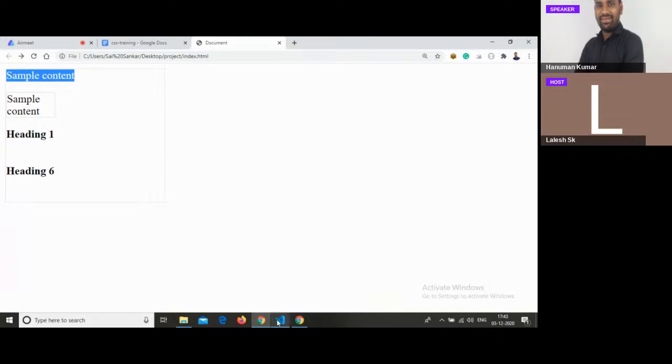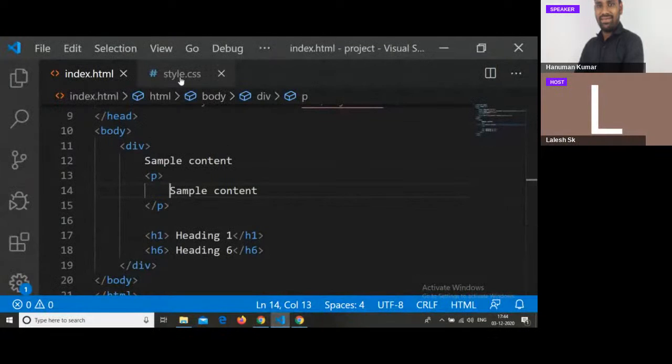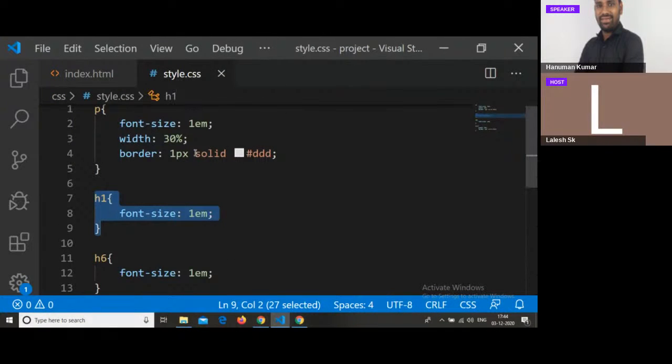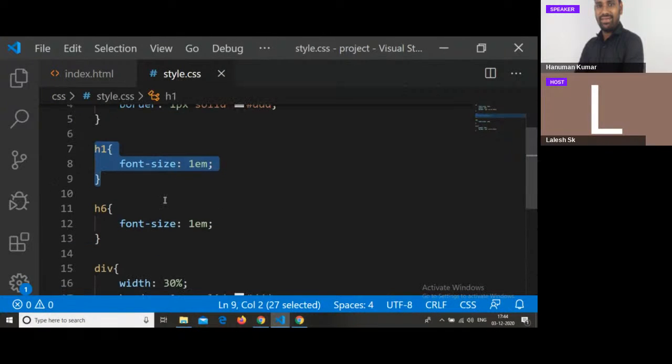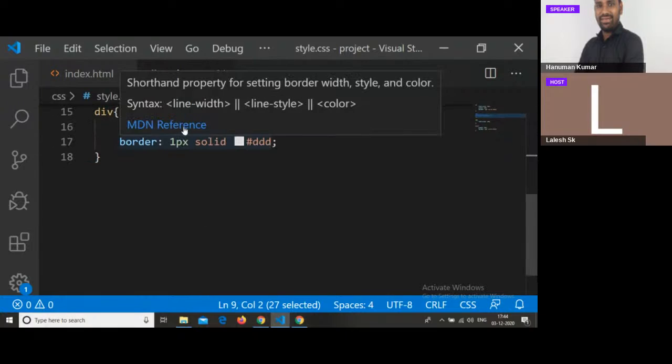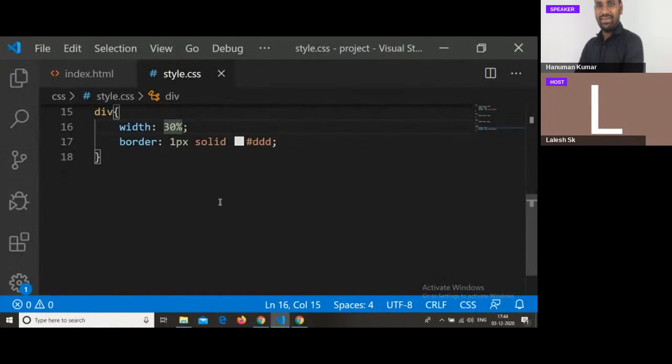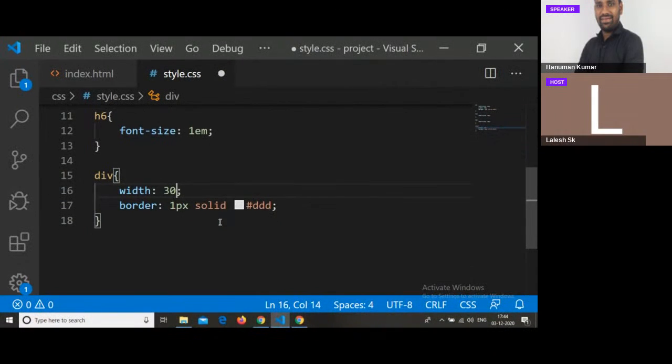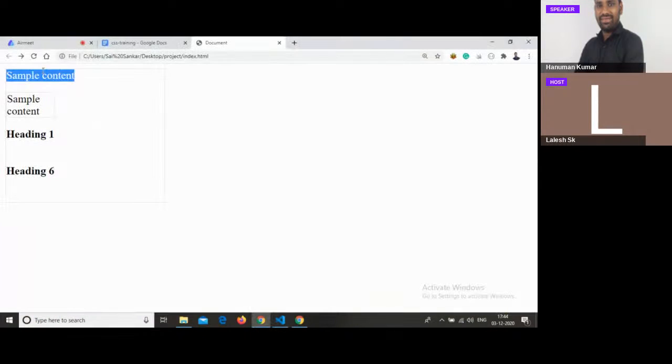Similarly, I am going to use width as 30. So I am going to use 30 EMs. We save this and execute in the browser. Refresh. Now we are able to understand.